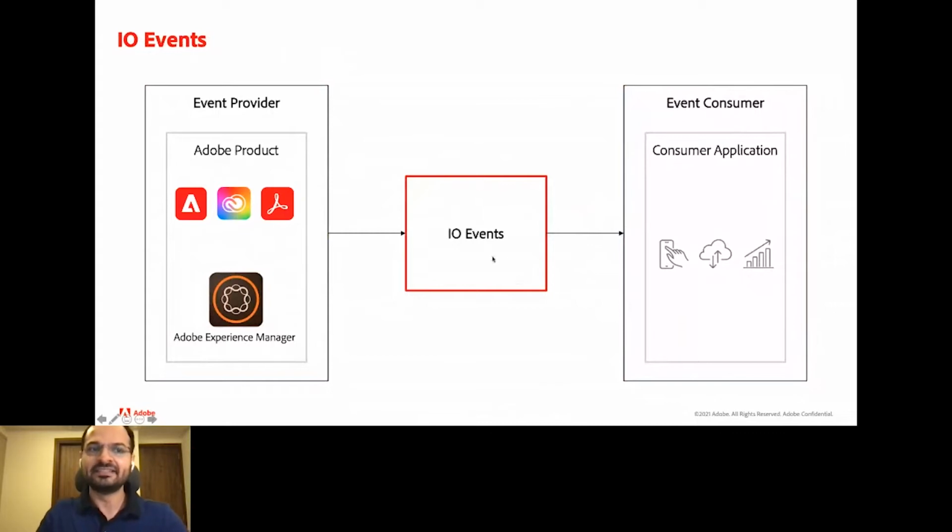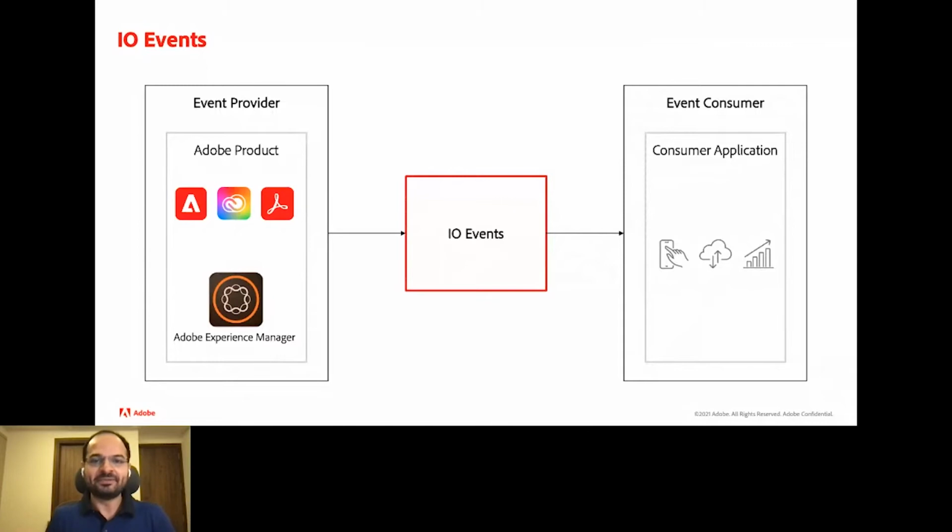I/O Events is in the business of delivering events that are produced by event providers to external third-party applications, like the one that we will build. And all this happens in real time. It is scalable. You don't have to worry about incoming scale, the varying throughput. It is reliable as it provides an at-least-once delivery guarantee, and it has inbuilt resiliency. For example, if the consumer app has an outage, I/O Events retries those event deliveries for the next 30 minutes to make sure that the event is delivered.